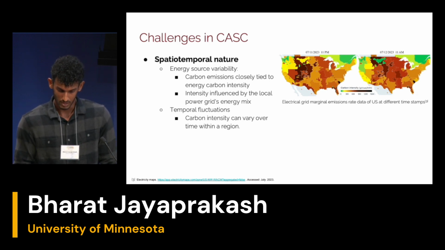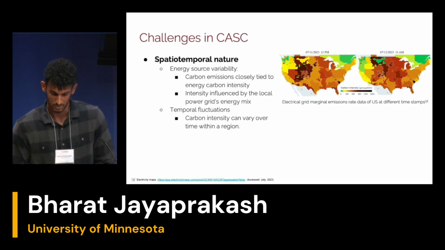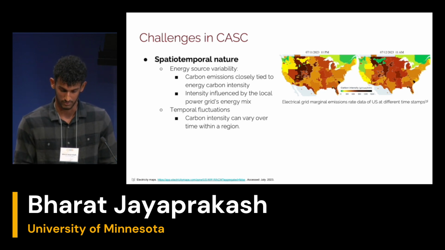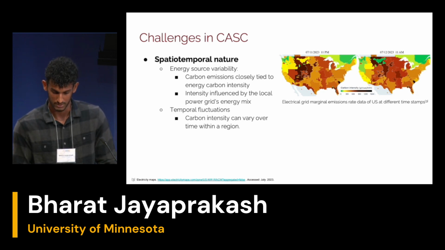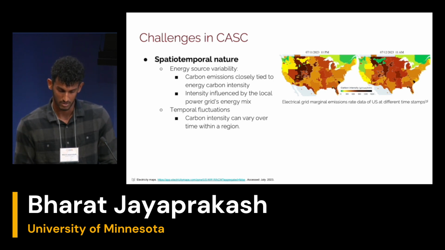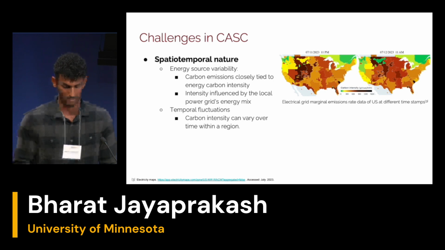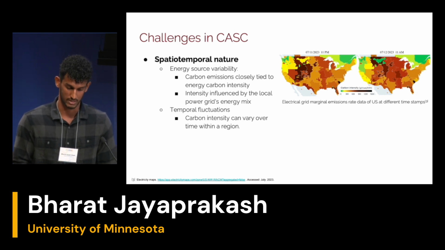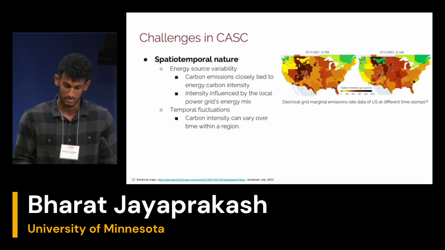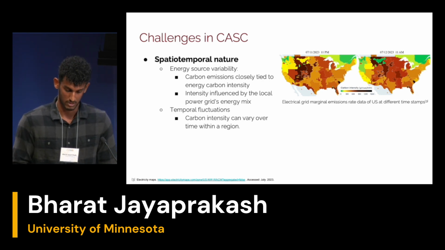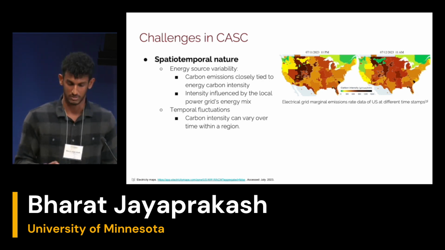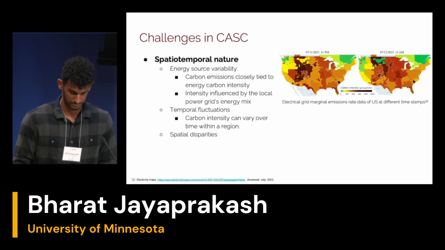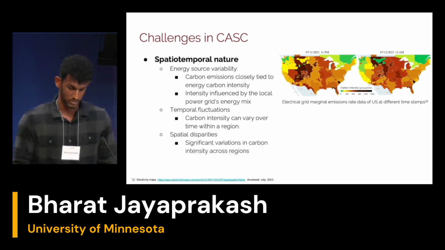And even though most of the shades on the right and the left seem pretty similar to each other, if you average it out and if you look closely, you'll find that most of the shades on the right-hand side, which represent the carbon intensity at 11 a.m., are much lighter than the shades on the left-hand side, which represent the carbon intensity at 11 p.m., which is nighttime. So this indicates that almost always you'll have power grids that are less carbon intensive during the day than during the night. Then comes the spatial disparities.